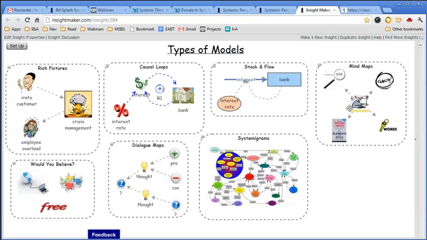So in InsightMaker, I said it was developed to be a stock and flow simulation environment, though we determined that we could in fact create a number of different types of diagrams with InsightMaker simply by relaxing some of the connection rules.